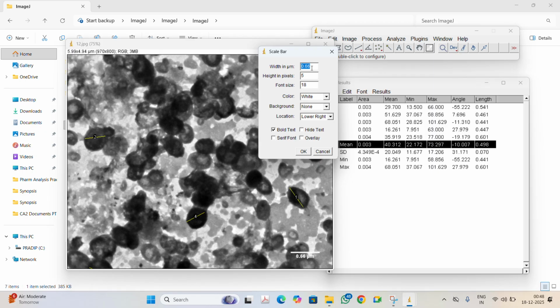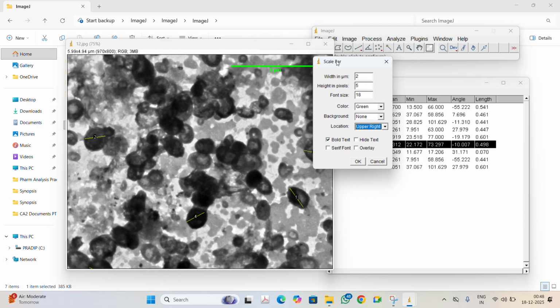So you can change this if you want to make it like 2 micrometer, just like 2 micrometer. You can change the color to black or any sort of color you want, red or green, anything you want. So now you can change the location also. If you want it on the right side, upper right side, you can place here.